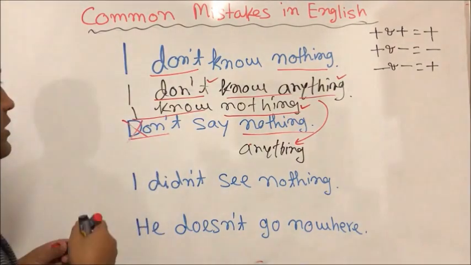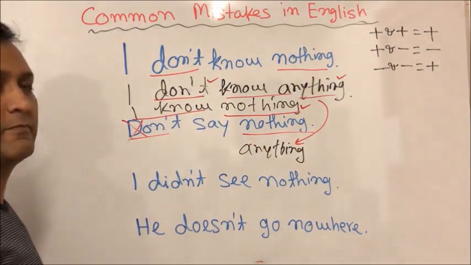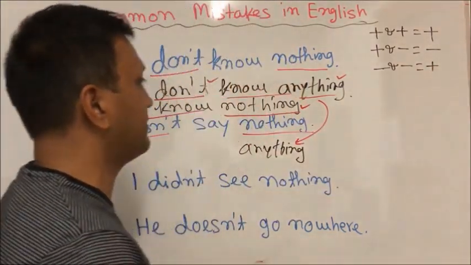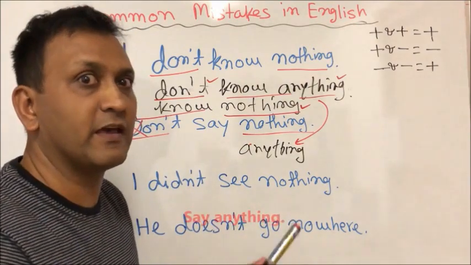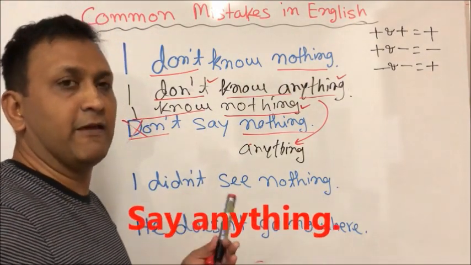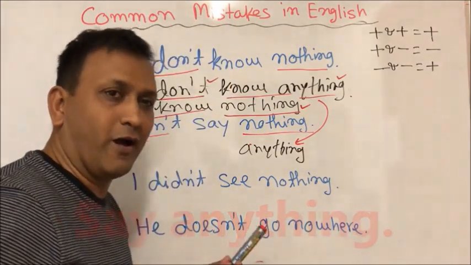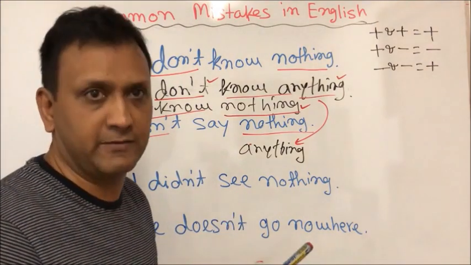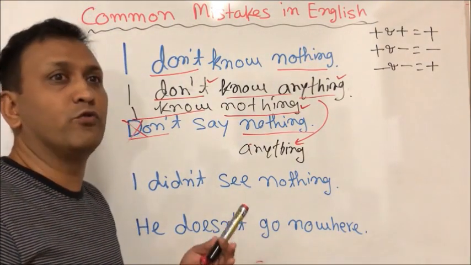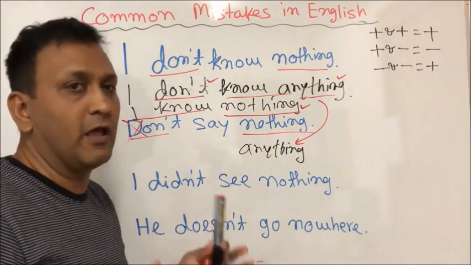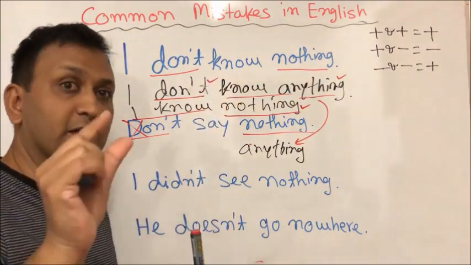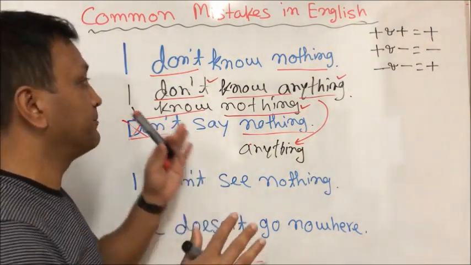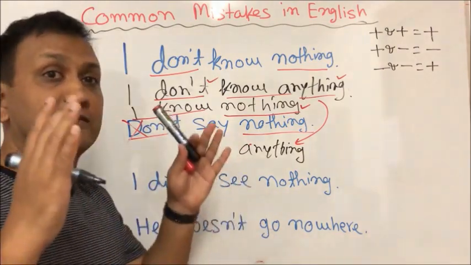If you don't want to say it, what you have to say? Say nothing. That will carry the same meaning. But by saying two negatives, it will become actually positive. That means say anything or say everything. Even though many people are used to saying it this way and they understand each other, it's a big mistake grammatically. Those who sit for IELTS or TOEFL, I am sure if they make these mistakes, they will get 0 there. So that's why it's very important for any learner or speaker of English to say the correct sentences.